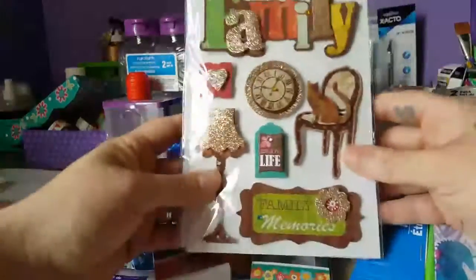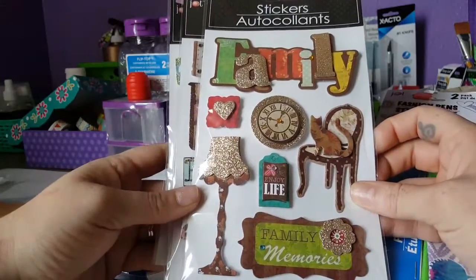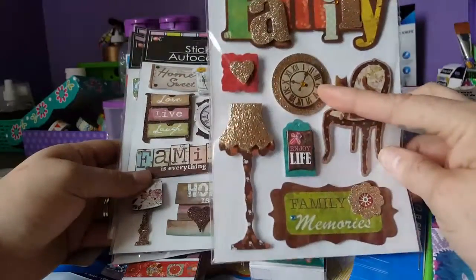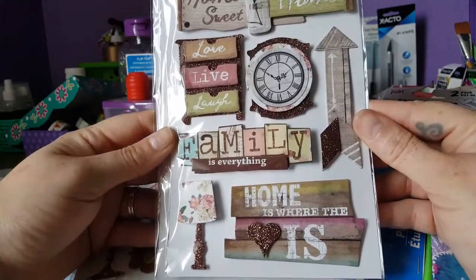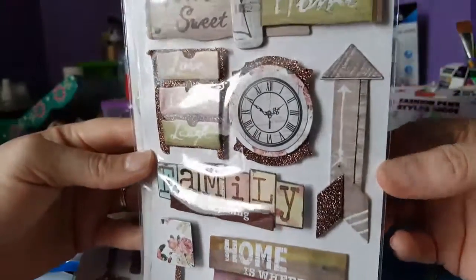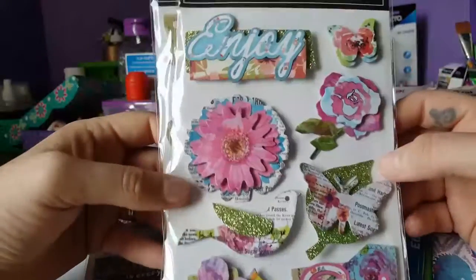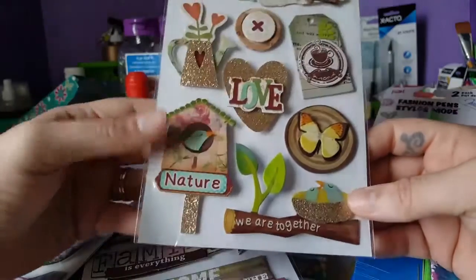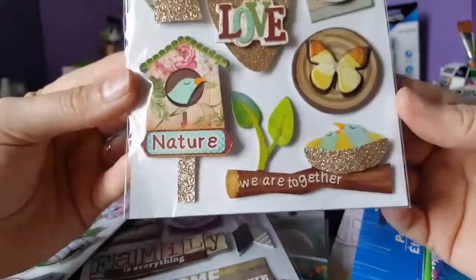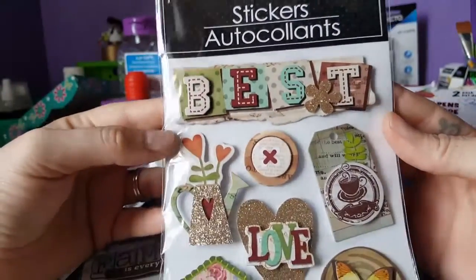I found stickers — who doesn't love stickers! These were also at the other Dollar Tree. Here's the family one with the little kitty, clock, and lamp. Here's another home sweet home / live-laugh-love family-themed one. Then there are summery floral ones, and some random ones — I really love the one with the little bird that says 'We Are Together.' I should have picked up more but I was running low on cash.